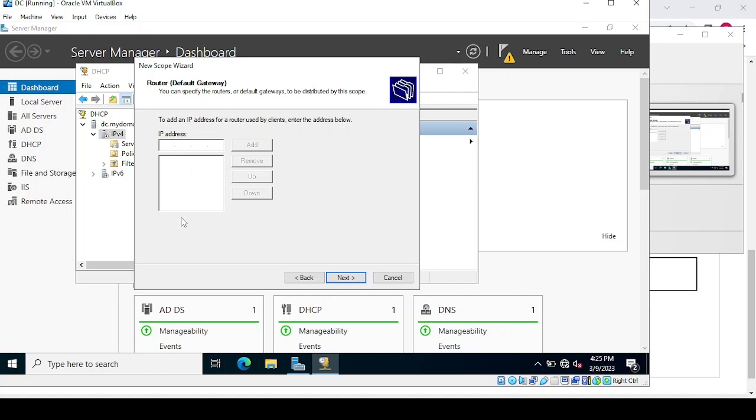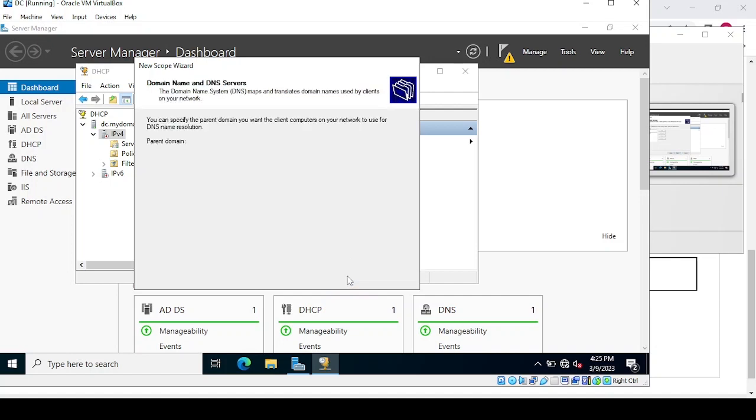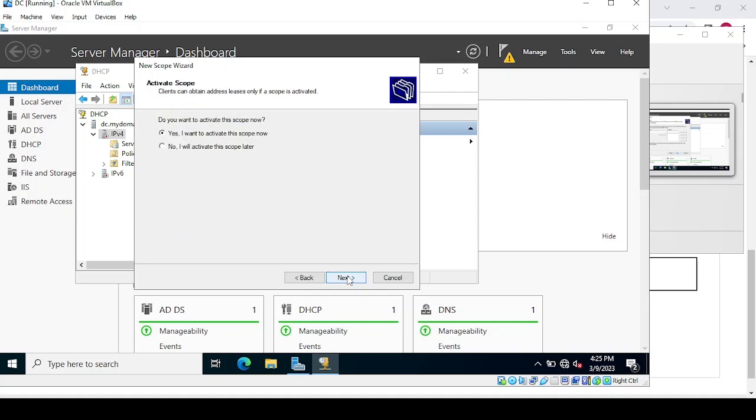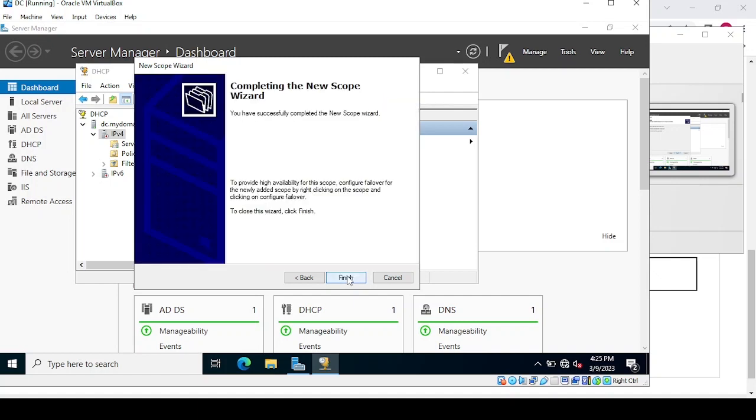So we can enter 172.16.0.1 and make sure you click add to add the IP address and click next. Next again. Yes, I want to activate the scope now, so next and finish.